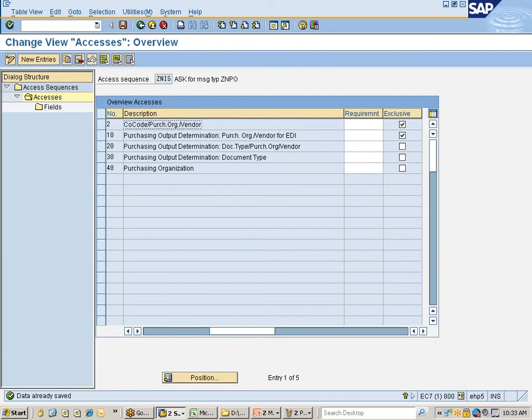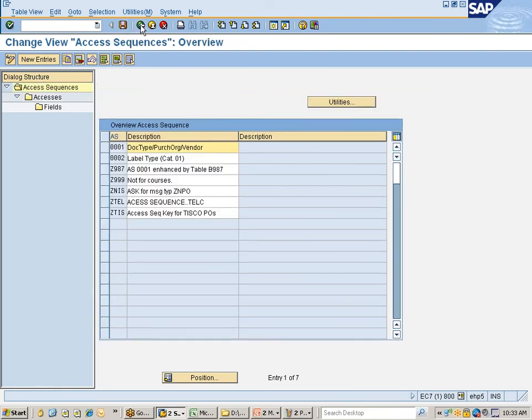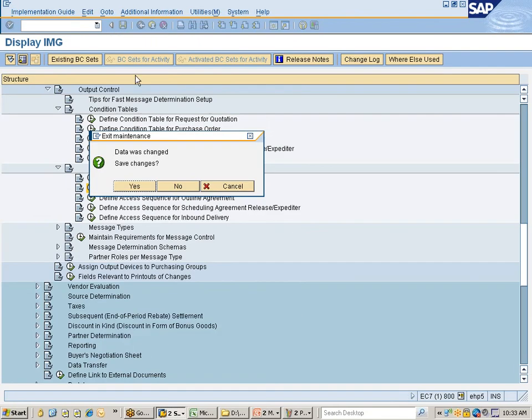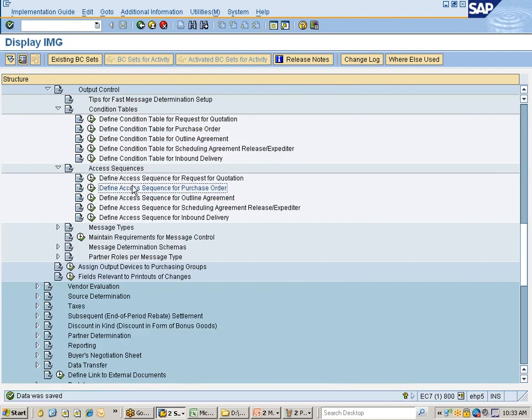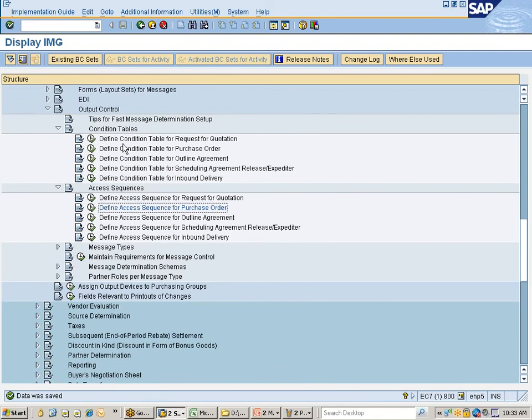Now you see here you have maintained your own condition table. Save. Okay, back, save changes. Now you see here you have created your own condition table.